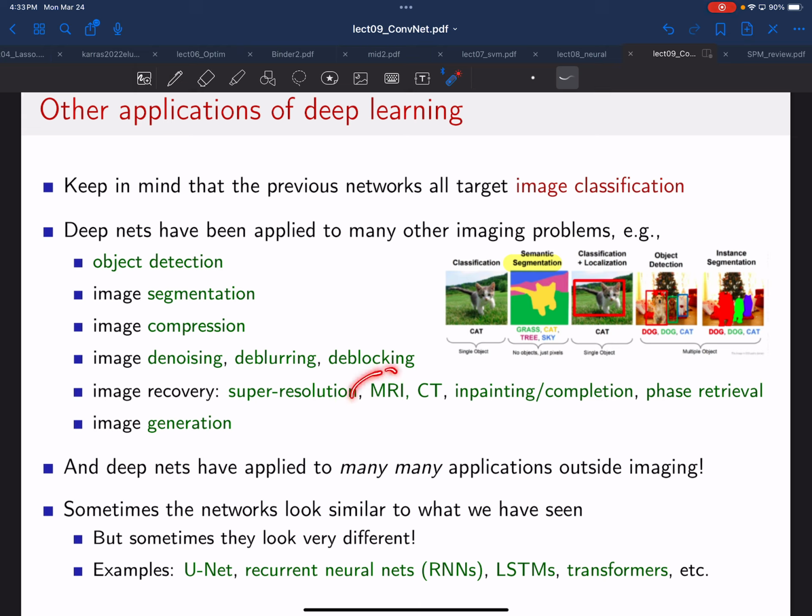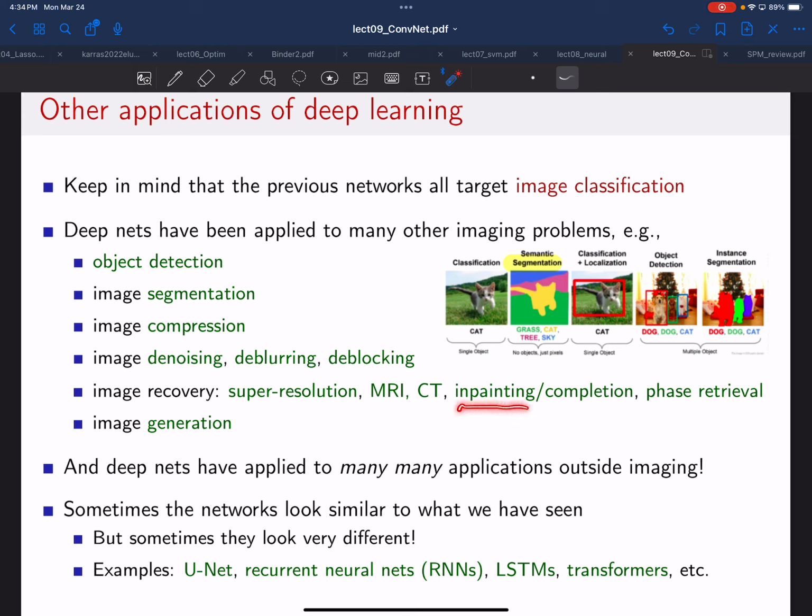So in MRI, you might collect only a quarter of the measurements or even less than the Nyquist sampling theorem tells you need, because you can basically keep patients out of the scanners, otherwise the MRI exam can be very long. So for patient comfort, and also because these machines are very expensive in a hospital, you want to get as many patients through the machine as possible. That form of undersampling is important, and then deep learning is basically the state-of-the-art technique to extract those images from those Fourier measurements.